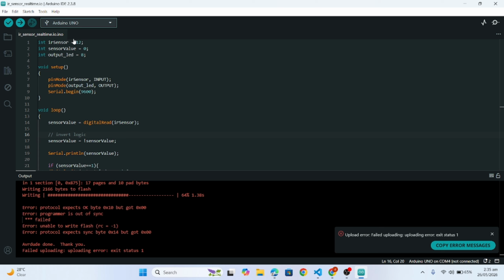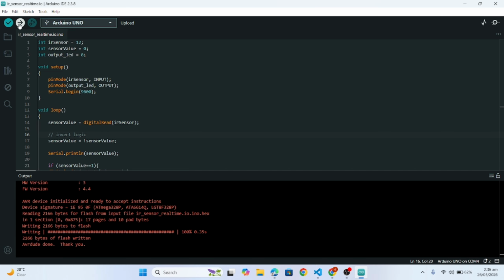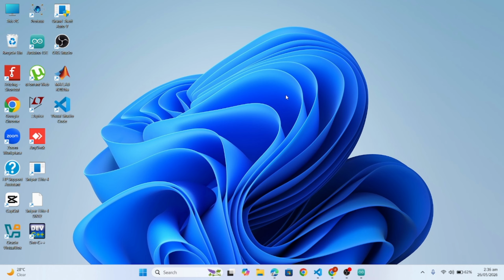If it gives you an error, then just reconnect your Arduino port again after a few seconds. Now the Arduino Uno COM port is selected. I first verify here and then upload. Now our code is uploaded successfully. If it gives you the error again and again, then just press the reset button and try again and again. Sometimes if you have a copy of the Arduino, you face that kind of problem. Now our code is burned in the Arduino.